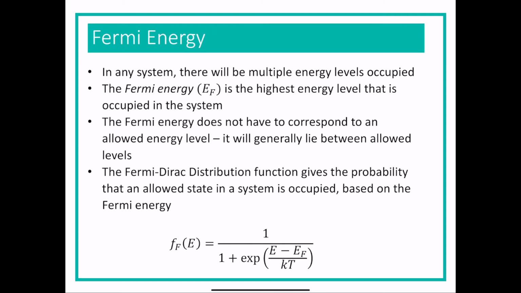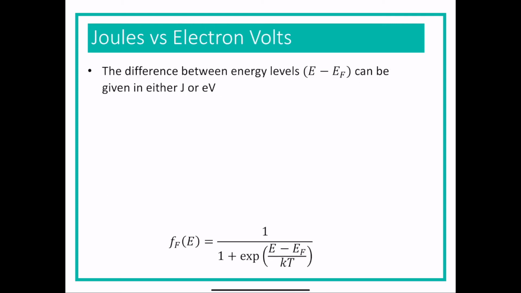So, also, and this is something I just need to remind you of, we usually just use differences of energy levels. We don't say the Fermi energy is this many joules and the actual energy is this many. We just say they differ. And generally when we say they differ by a certain amount, it's in electron volts, not joules. That's just sort of a standard thing. So 1 electron volt is 1.6 times 10 to the minus 19 joules.